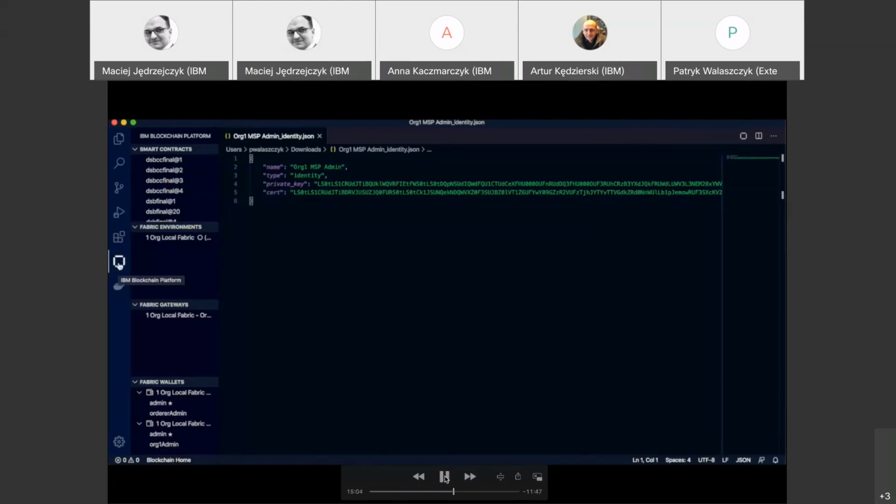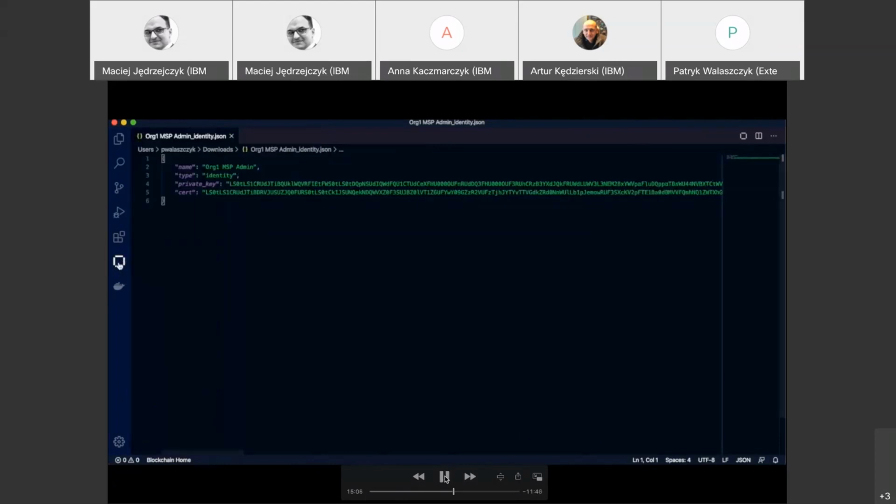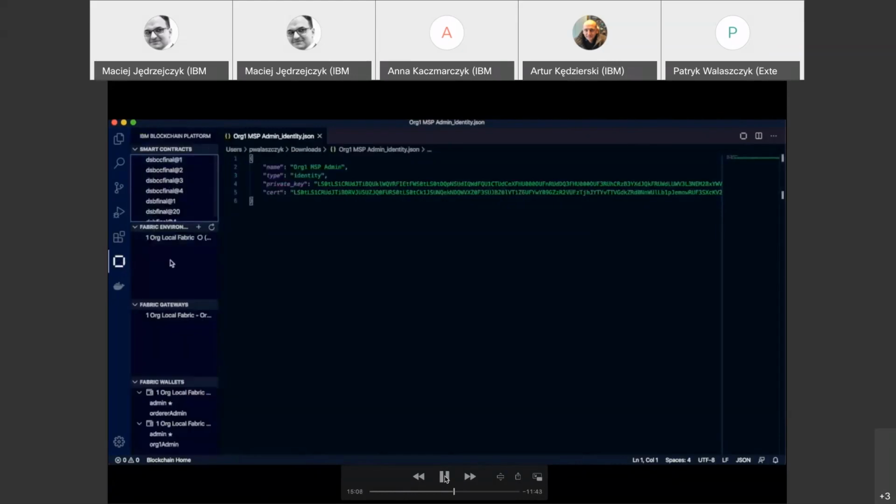You click on it and you will see the new tab with some options where you can manage the wallets. And here you have to create a new wallet dedicated for your network. So you click on create a new wallet. You have to assign a name to this wallet. This will be ABP demo. You have to provide the name of the identity which you will store in your wallet.